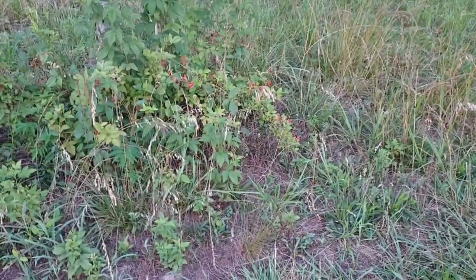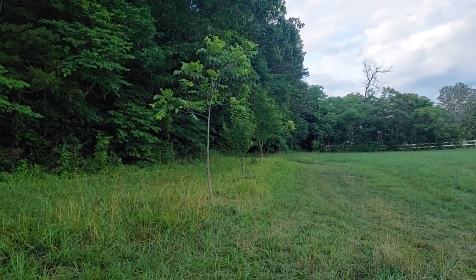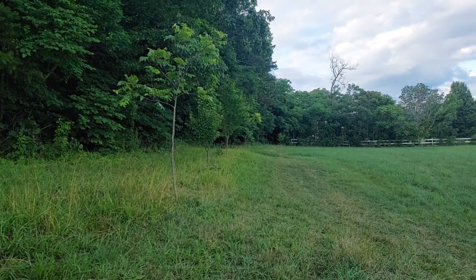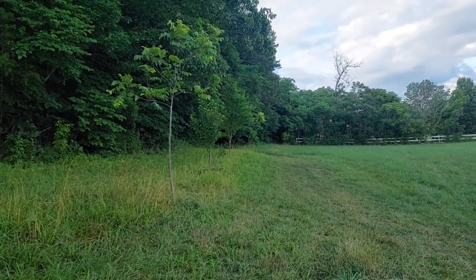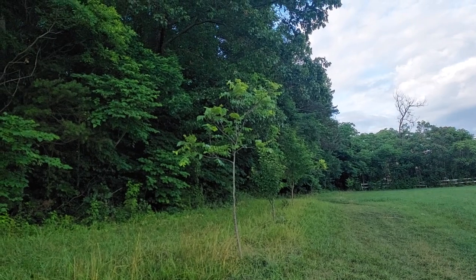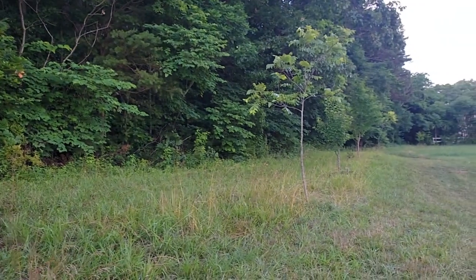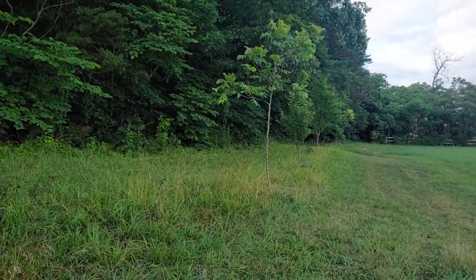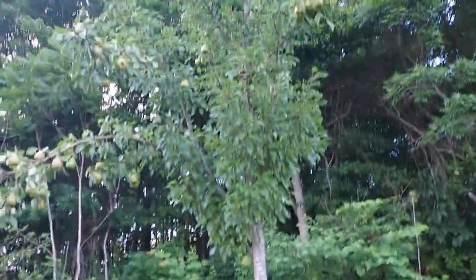So here I kind of have a large assortment of various trees. The far one on your screen that's kind of light colored in leaves is a pecan tree. Deer will eat pecans. The two trees here in the middle are cherry trees, and then a second pecan here to help pollinate the other pecan. Pecans can grow very large, give them some space. Some pecans have been known to grow as high as more than 150 feet, so be careful with those. I mean, obviously it's not going to be that big in your lifetime, but you just don't want them spaced too close.